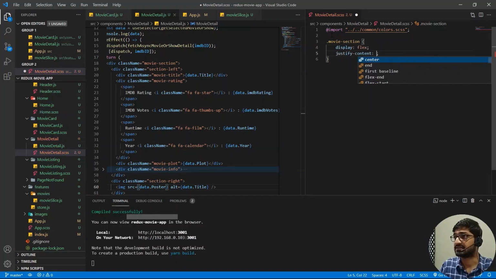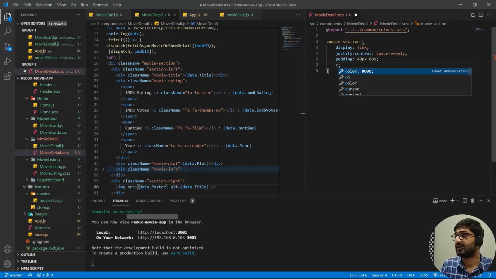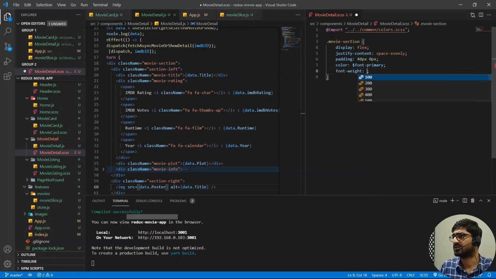We're going to have the justify content as space evenly. All right, then we are going to have a padding, and this padding will be equal to 40 pixel, 0 pixel. All right, then we are going to have the color, and the color will be font primary. All right, and then I'm going to have the font weight, and that font weight will be equal to 400.